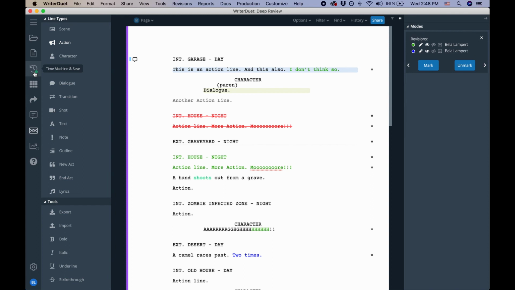I think this going back and forth between browser and application, and choosing which one you want to use, is really nice. You have the best of both worlds, actually. If you prefer writing in an online cloud-based system, you can do that. If you want the offline writing experience, like with a real, so to speak, offline app, you can have that as well. You just need to remember that you need to sync it every now and then. And that's it, you're fine. I think that works really well.